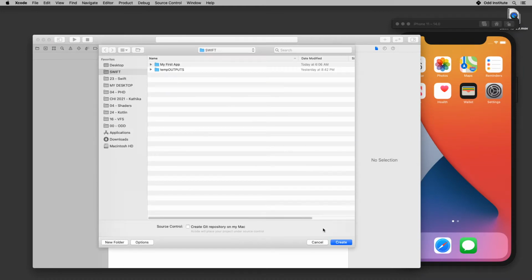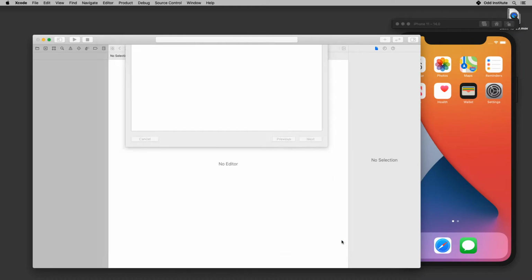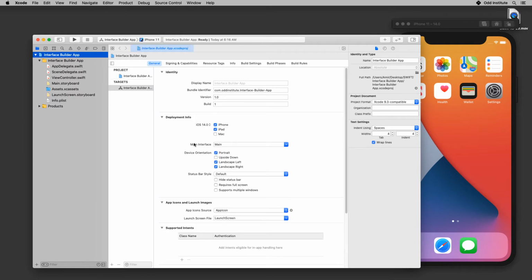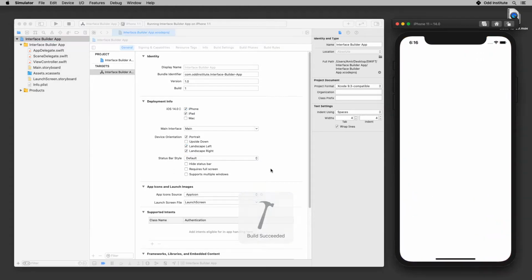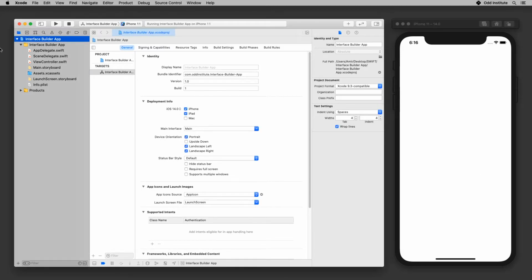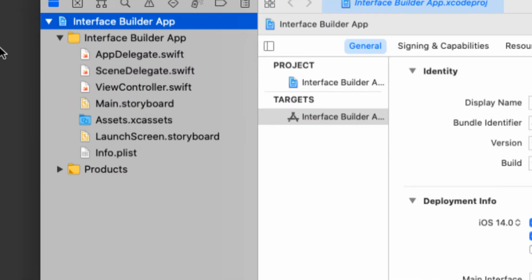I'm going to build my application, put it somewhere, and now we want to see how we can actually have some stuff in our application when we run it. So basically, when I press run and it loads on my simulator, I don't want to see this empty screen. I want to see some stuff happen there. Now, at this point, don't worry about the specifics of it or why I am doing things in a certain way. Just follow me along so you build a little bit of confidence in terms of how you're doing things.